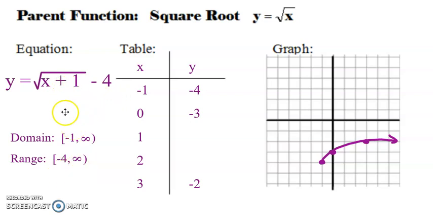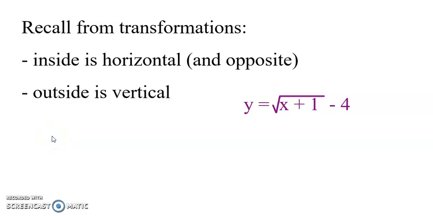So we're going to be looking at that relationship as we go to graph or write the equation. Recall from transformations that any change that's inside, usually inside parentheses, and here we don't have parentheses, but we say inside or under the square root with x, is a horizontal transformation, and it's also opposite. Like that last example, plus 1, if that was the positive direction, that would be to the right one, but it shifted left 1. So we're going the opposite direction there.